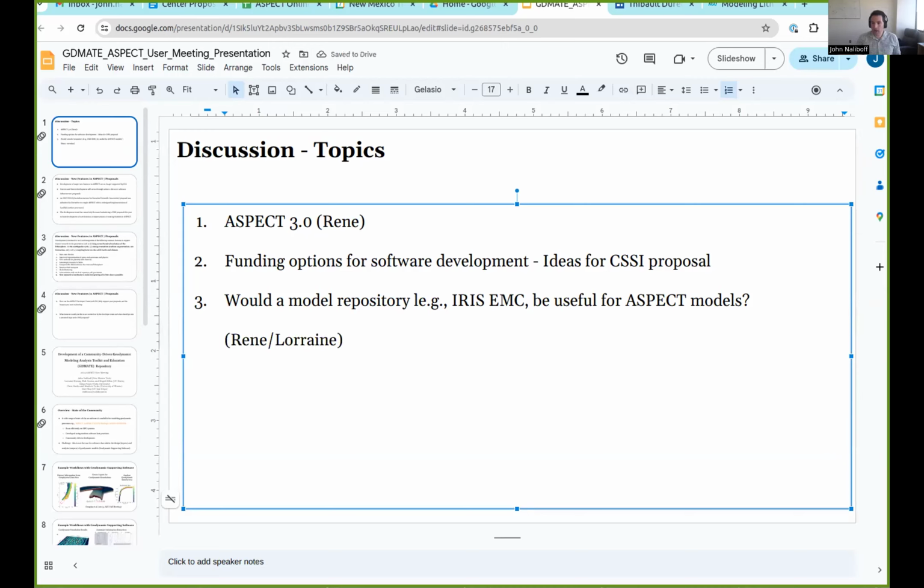Okay, great. How would we like to start? Renee, where would you like to start? Should we just go in sequential order and start with aspect 3.0? Sure. We can also ask, can you put in a fourth point, which will just be general discussion or other topics that other people want to discuss? So the idea of this part is really that we can discuss whatever is relevant to the development of aspect at this point, what might happen soon, general problems or results that you had, or if you thought of any other questions for the presentations that we saw yesterday and what we should discuss in a bigger group now. So gather your ideas. If you have an idea for another topic, feel free to write it in the chat, or we'll also ask for topics once we are through the other three topics.